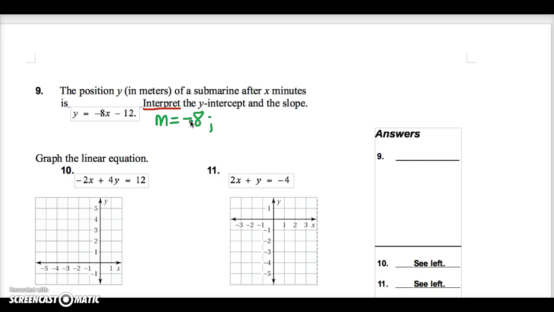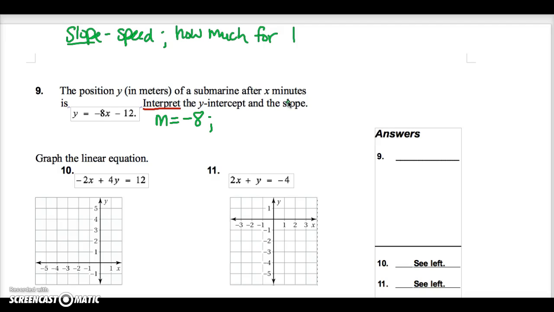Now, your slope, and I want you to write this up above here. Your slope is another word for speed, or how much for 1. Okay, how far is it going in 1 minute? How much are you being charged for 1 hour? How fast is the car going in 1 hour? Or how far is it going in 1 hour?